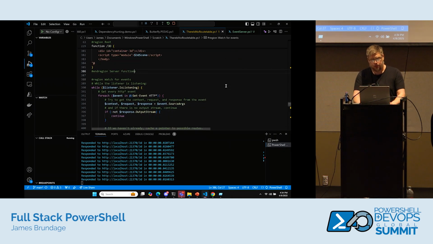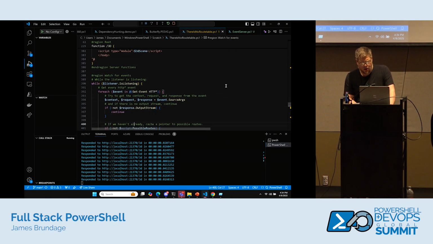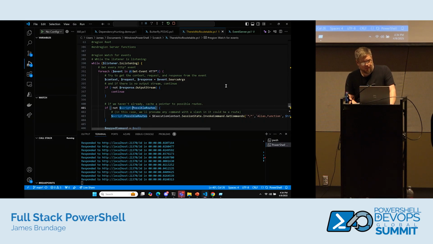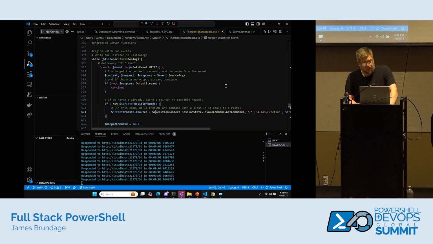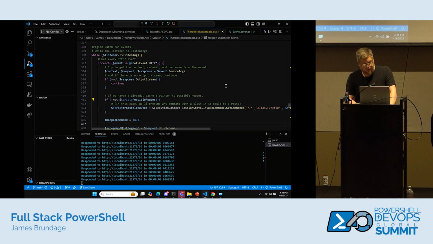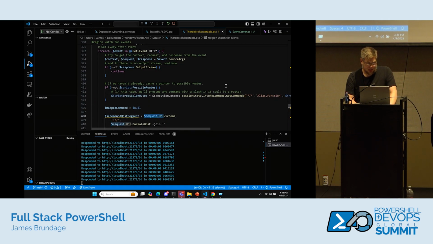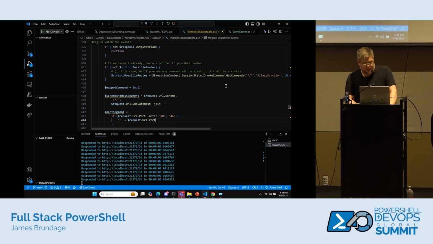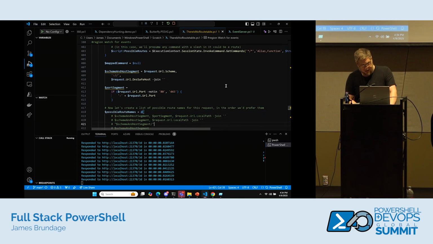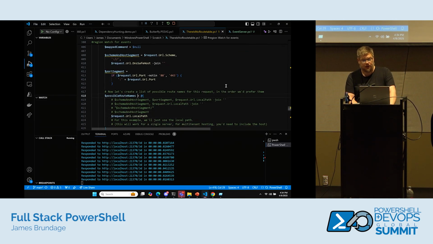And again, we're back at our watching for events bit. Here I'm going to do a little bit more complicated stuff. To make things a little bit faster, I'm actually going to pre-get commands, although, yeah, no, I'm going to check for a script variable, and do this once. Then I'm going to take the segments and put them together in fun ways just to show all the different ways I could have a fallback here, but only picking the one that's done me the most proud so far, which is the local path.